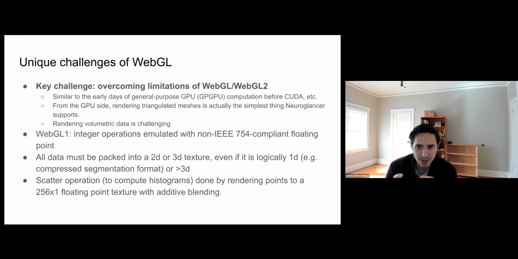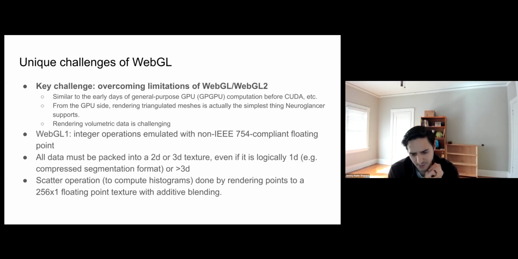So from the GPU side, rendering triangulated meshes is actually about the simplest thing that Neuroglancer supports, because that's very much fitting with what these graphics APIs are designed to do. Whereas rendering volumetric data is taking us quite far from the typical way these APIs were intended to be used. It ends up being much more challenging.